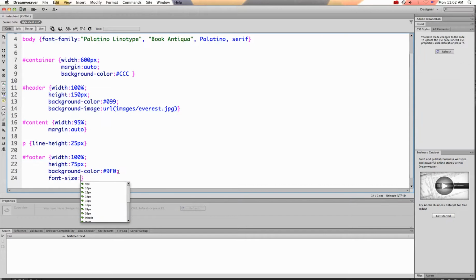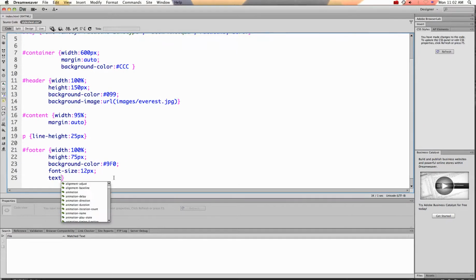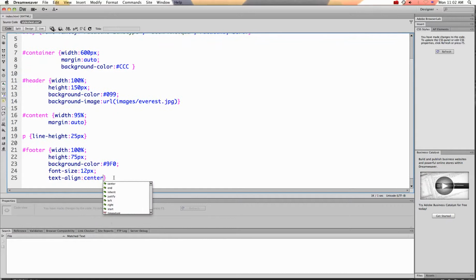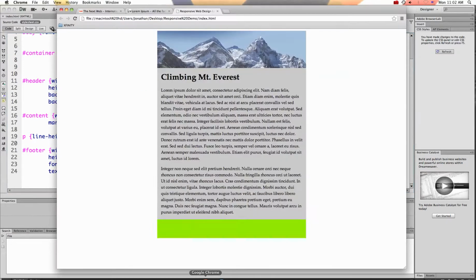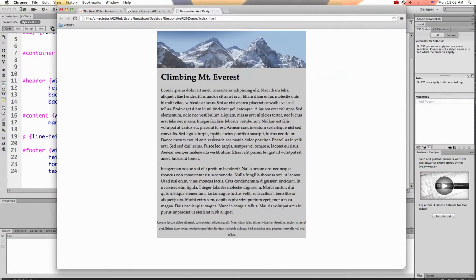So I'm going to reduce the font size. I'm going to do it 12 pixels, text align, center. And background color. Let's remove it for now, see what it looks like. Save it, preview it.